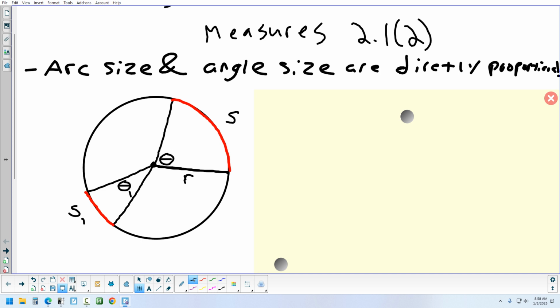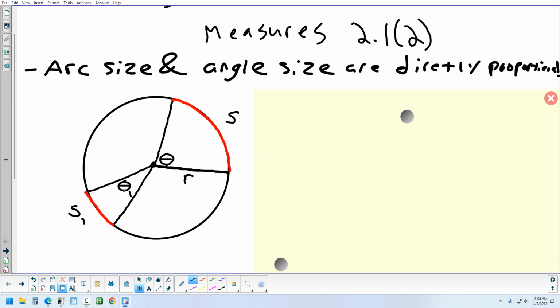Each angle has a name, theta and theta 1. Not sure if we talked about it, but theta is just a Greek letter that represents the name of an angle. When you do trig, like in algebra, you use x a lot. It's kind of the general letter for a variable. Theta is the general letter for an angle in trig, when you don't know it.